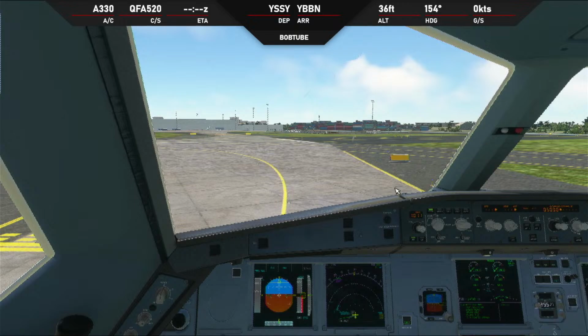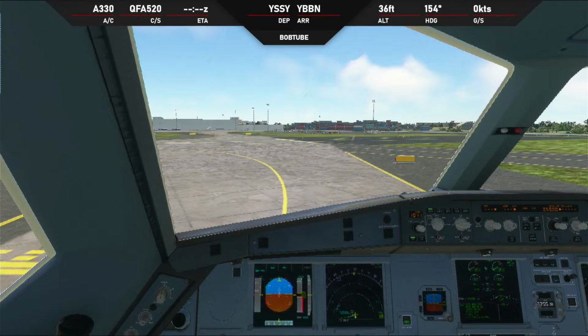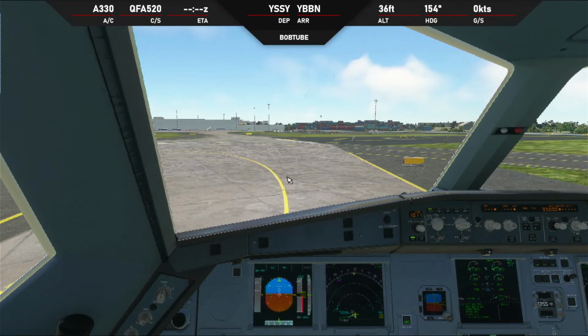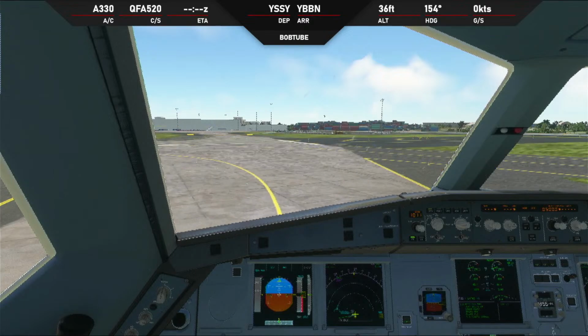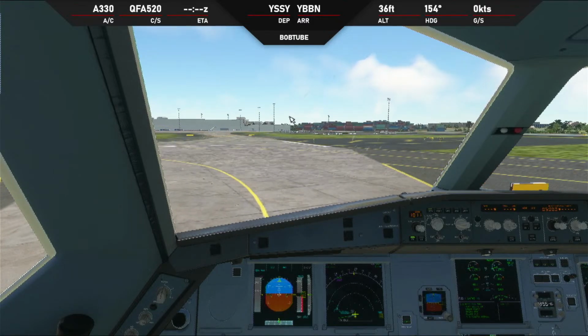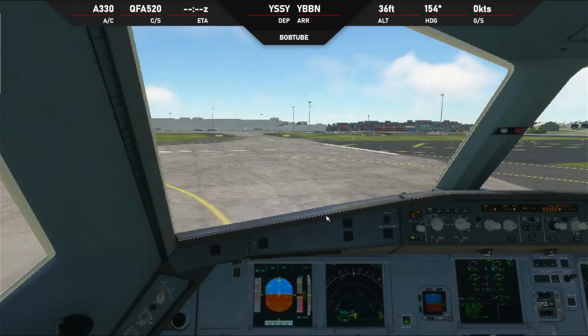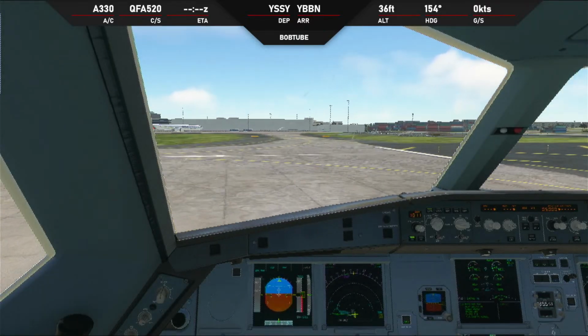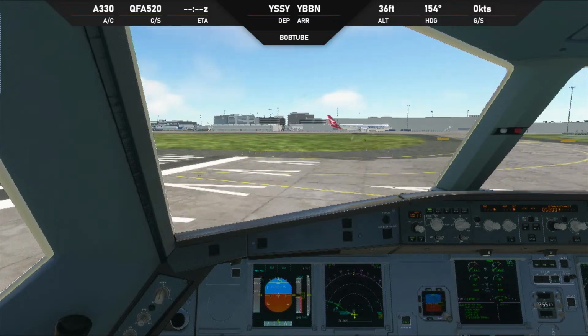Qantas 520, runway 16 right, let's take off. Clear for takeoff 16 right, Qantas 520. And that is takeoff clearance acquired. Before we do that though, I am just going to quickly get flight recorder running. Qantas 9 Alpha, swing it around with me. Qantas 9 Alpha, swing it around.